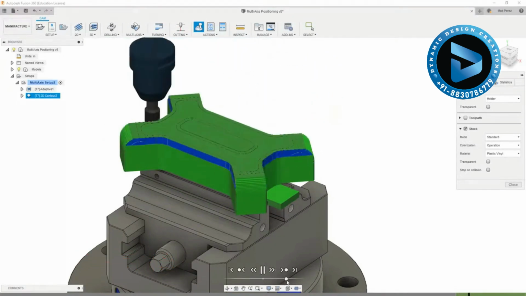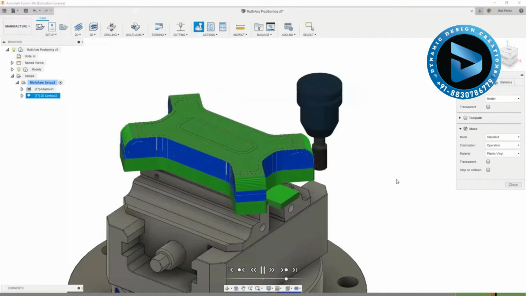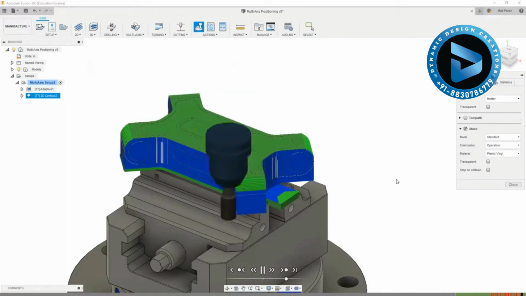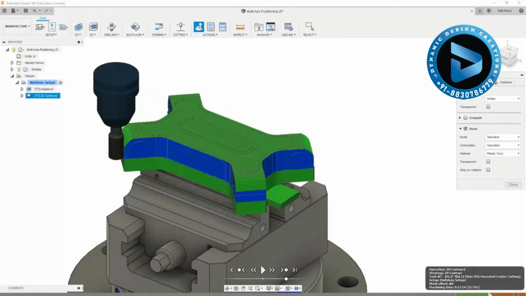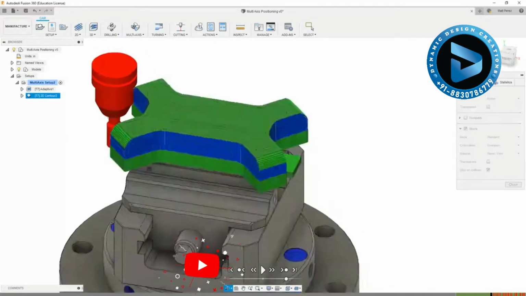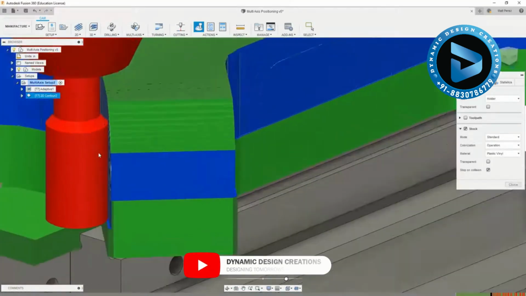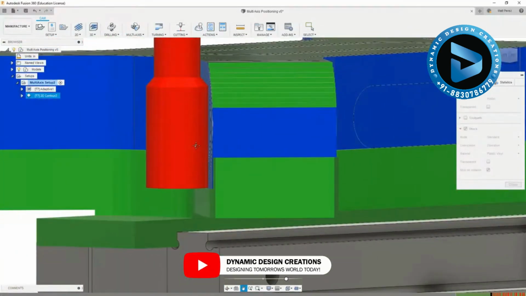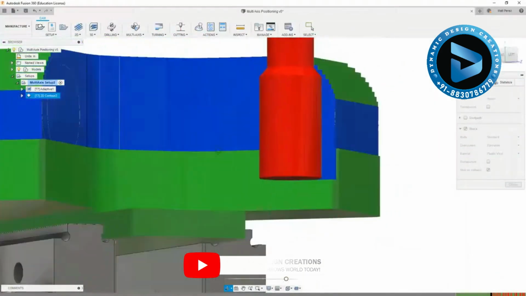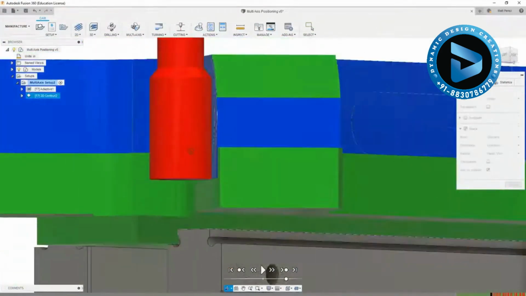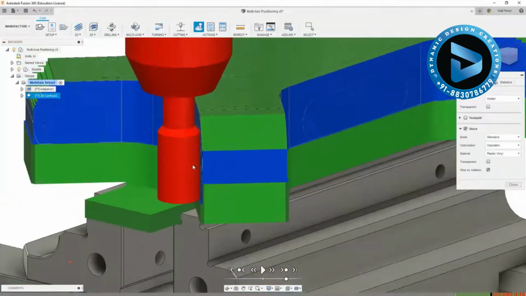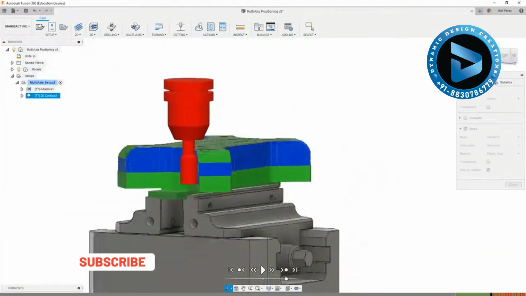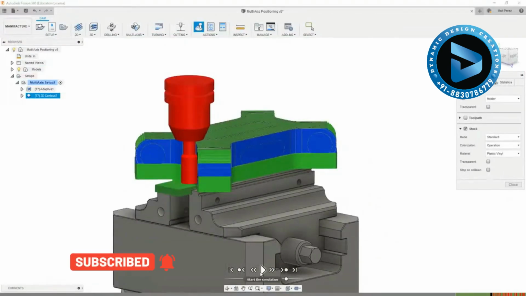If we speed this up a little bit, you can see that the tool is working its way all the way around, and it's taking it down to the exact outside diameter. It is showing that we have a few collisions here, so we will want to identify what it's counting as a collision, so we'll turn on stop on collision, and we'll play through. So if we zoom in, it doesn't look like the tool itself is colliding with any geometry. It looks like we've got plenty of clearance, and I don't see any potential issues here. The holder itself is not colliding with any geometry, so even though it's calling this a collision, I'm okay with those results.